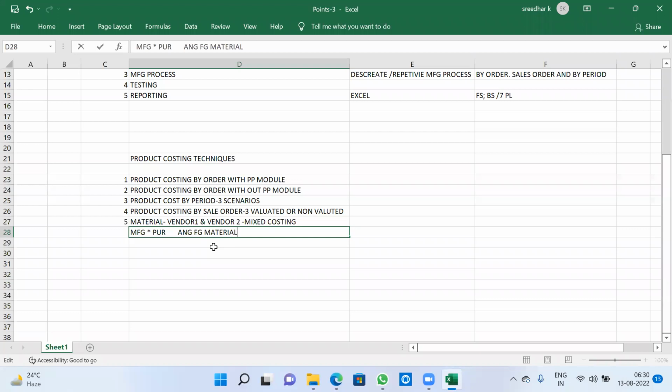This FG material is a purely manufacturing material, having multiple lines of manufacturing process. For example, plant 1, plant 2, plant 3. Plant 1 is the new plant having new machinery. Plant 2 has some old machinery. Old machinery means manufacturing time is heavy, and a lot more utilities are needed than in the new plant's manufacturing process. Compared to new machineries, old machineries require more input materials as well as more manufacturing process.